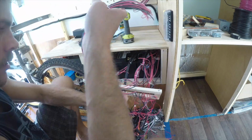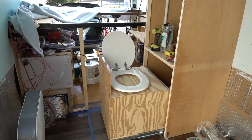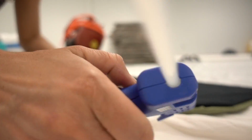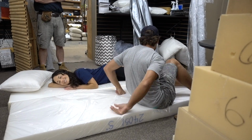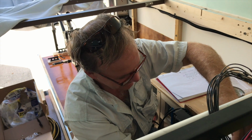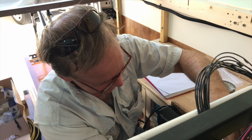With a plethora of projects in the lineup, from wiring our electrical system to building our compost toilet to sewing and gluing our insulated window coverings, starting on the construction of our overhead cab storage area, and testing out the foam for our future mattress, this first week back in the workshop was quite a whirlwind. But being that we had Drew's dad around to help with the electrical, he used to be an electrician for GM back in the day, Drew decided to start there.